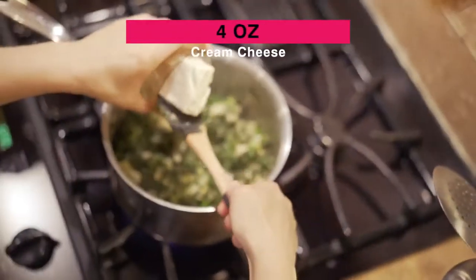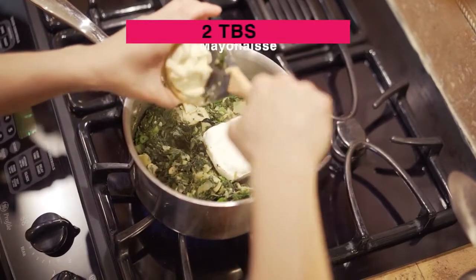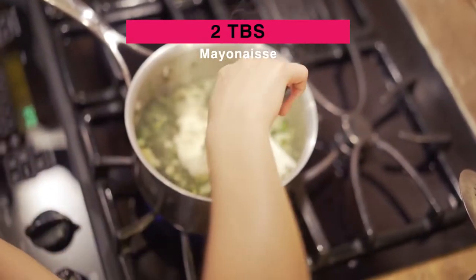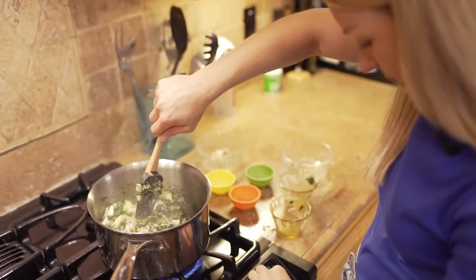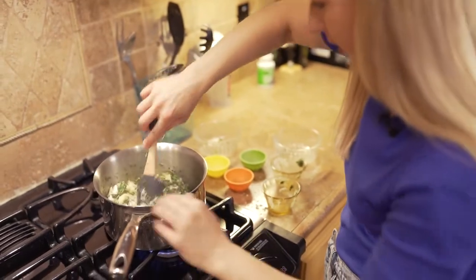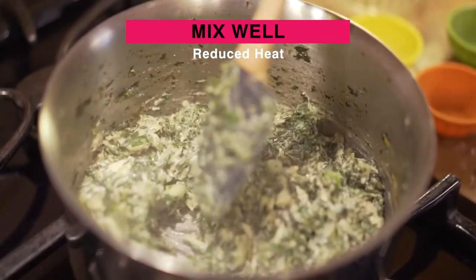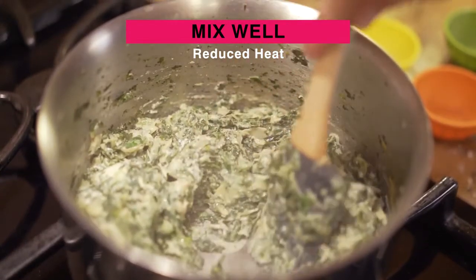Now we're gonna add 4 ounces of cream cheese and 2 heaping tablespoons of mayonnaise. Mix everything up. You can turn down your heat a little bit. We're just gonna make sure that this is all really well mixed. It's gonna be really creamy. And as soon as everything has melted and it's warmed through, it's all done.